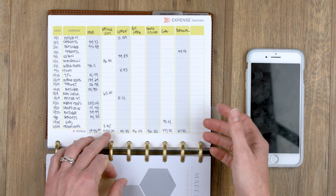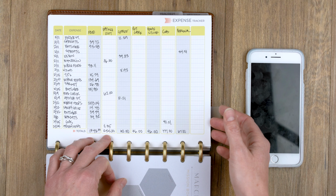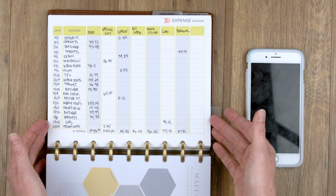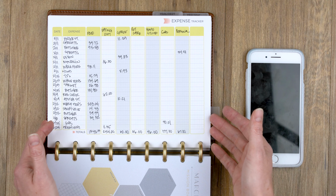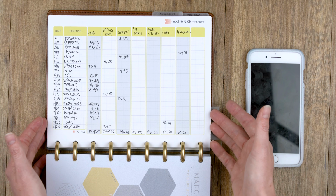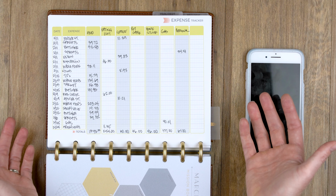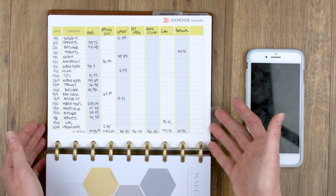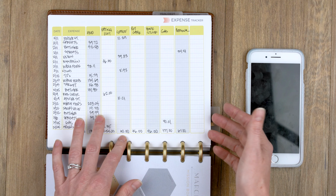but our eating out budget is super low. For eating out, we spent $255 this month. For some people, that may be a lot. For us, that's not very much. There were months in the past where we would spend $500 or so a month on eating out when you're having a couple cocktails, things like that. That can quickly add up. But for us, that's really not that much. It's about $60 a week. We go out once a week to a nice dinner or brunch or something like that. So that is how much we spend on eating out.